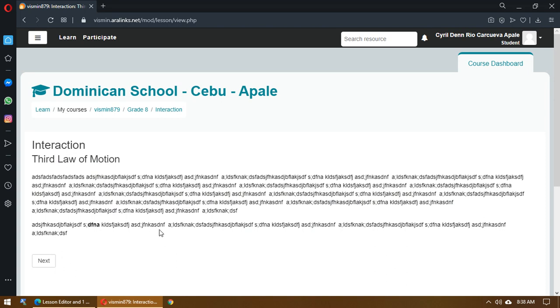We will just try another feature some other time. For now, you can input more and more content to your LMS so that you will be more prepared for your lesson or your content delivery.